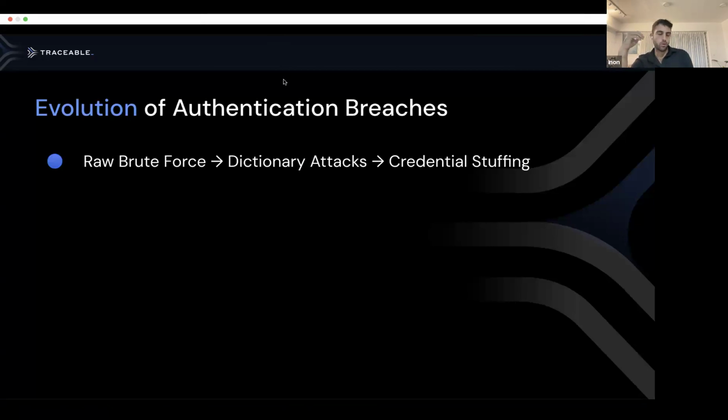The most primitive, the simplest type of authentication breach happens because of raw brute force. Let's say that I know there is an admin user and I want to guess their password. I would just try all the combinations from 0000 to ZZZZ, and I would hope that after some attempts I would find the right password just by brute forcing all the possible combinations, which is kind of a long process, right?